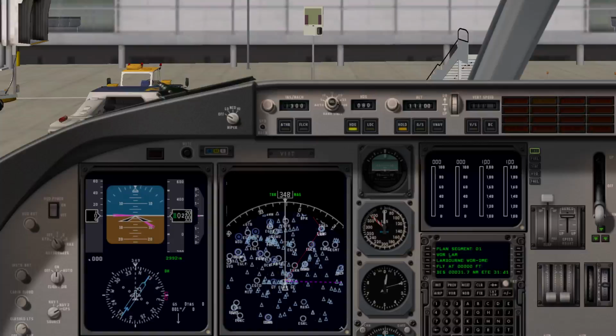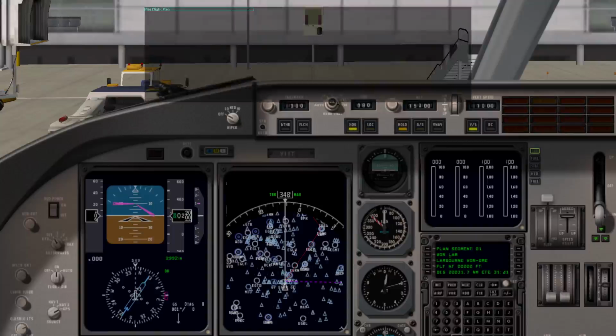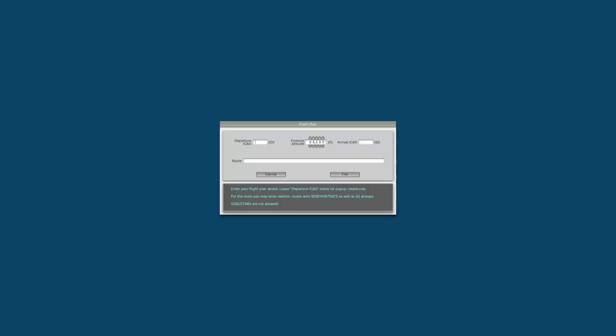As you hold down the left mouse button it speeds up. You can see it's pretty flying up now. So 8, 9, there we go, 15,000, and we'll climb initially at 1,000 feet a minute. So that's our vertical speed. So that's all set. So I now need to contact ATC, use the enter button on the keyboard, and we're going to file our flight plan.